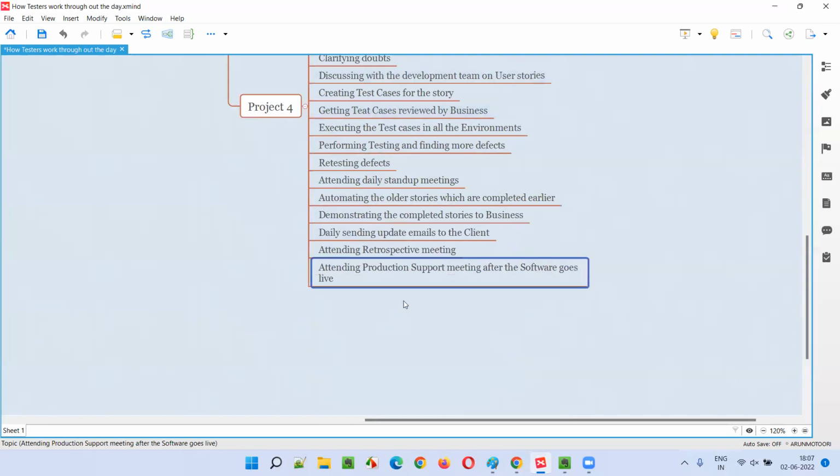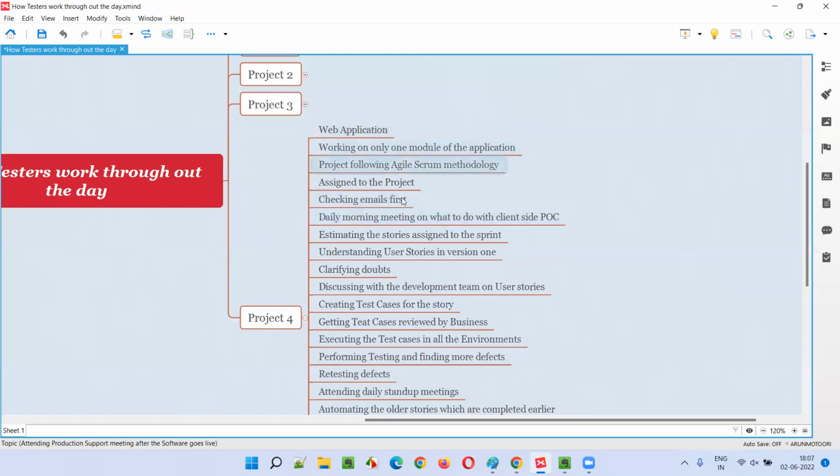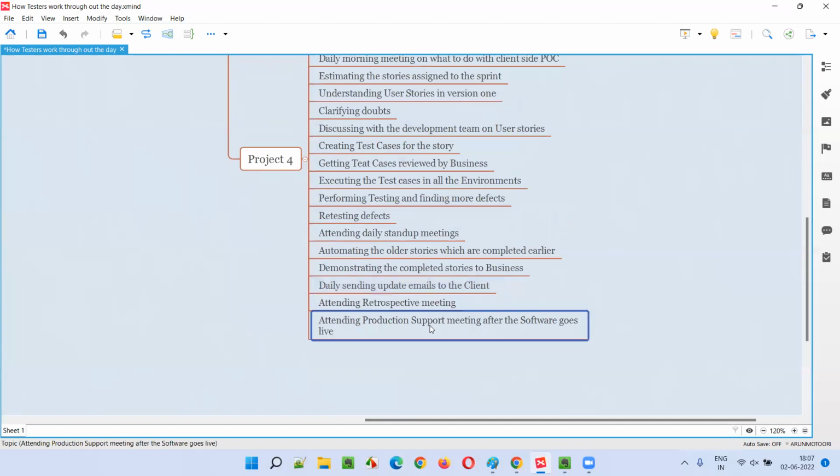the sprints used to go on, and finally there used to be a day where the client side team, it is a very big project, right? The client side team will finally decide to release the software into the market. Okay, latest changes into the market. So for that, a lot of production support used to be there. It was a very big story, guys.